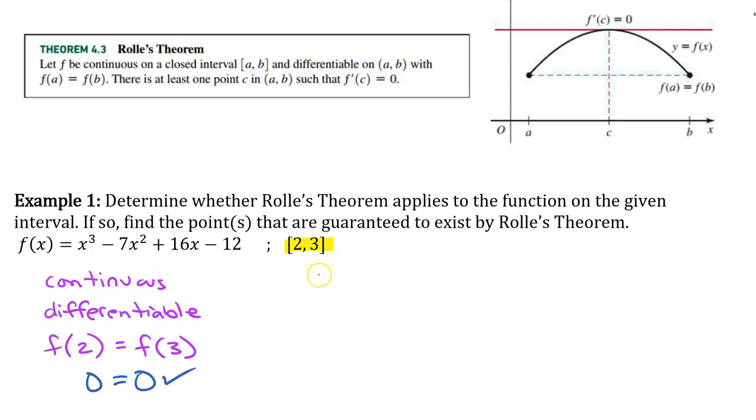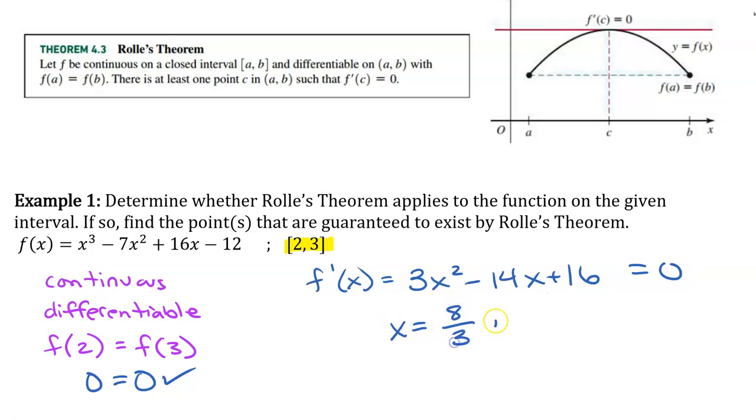So take the derivative, f prime, so that's 3x squared minus 14x plus 16. Set that equal to 0 and solve. This is not easy to do, especially not in your head. So, how about use the quadratic formula? Negative b plus or minus the square root of b squared minus 4ac all over 2a. Or, if you have it, you can use the quad program. Either way, I'm good. So x will be 8/3 and 2. Okay. So this means that we have two possible critical values at 8/3 and 2.